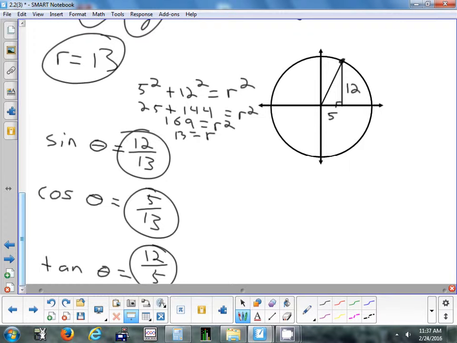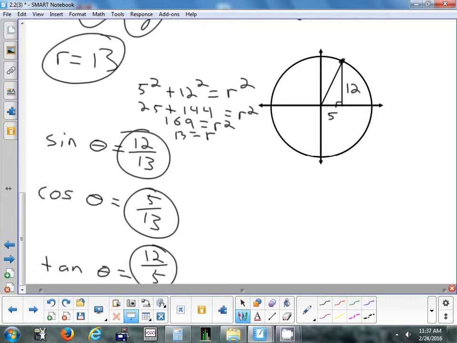So the only step, if you have to do a problem with a point that's not on the unit circle, is to use the point and the Pythagorean theorem to find the radius. That's the only extra step. Most problems on the test are not going to be this type because we did a lot with radius 1. But there might be 1 or 2 examples of this type. Any questions on that?